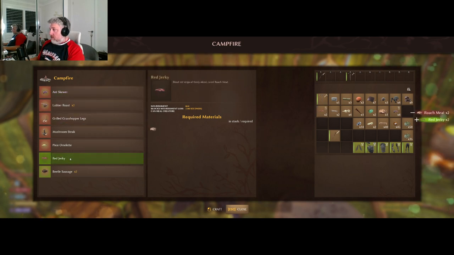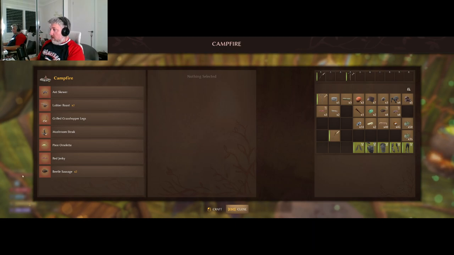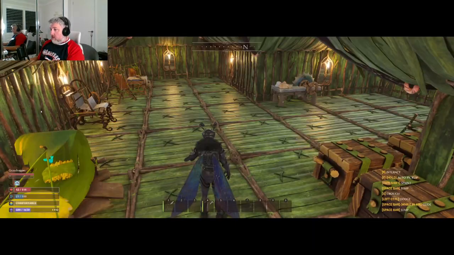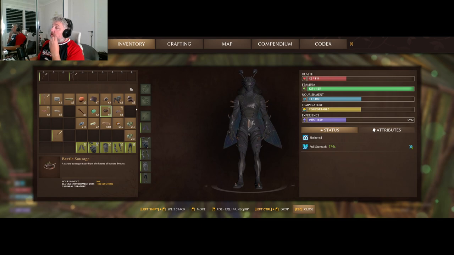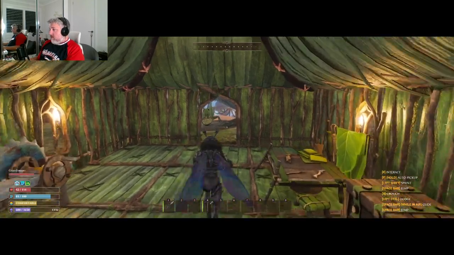Ant roast. What about some beetle sausage? Wow, I just made so much food. And eat some red jerky. Yum. I can eat more. How much is the beetle sausage worth? 30 as well. Bit expensive for something that only fills you up 30.